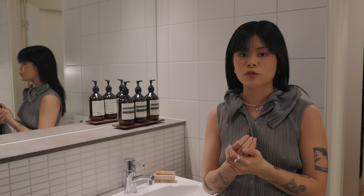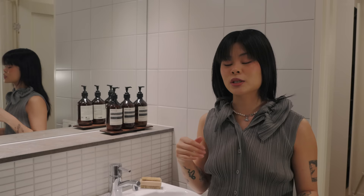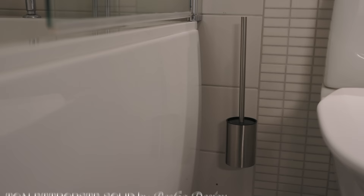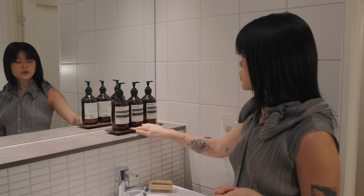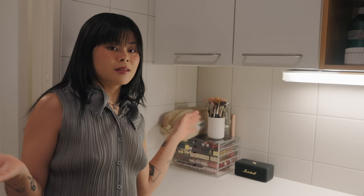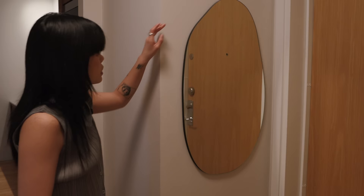One criteria when looking for an apartment was that the toilet has to be wall mounted — my biggest pet peeve is all the dust that collects around a floor-mounted toilet, I've had that struggle in so many apartments. A wall mounted toilet makes it so much easier to clean. I figured I had to have a matching toilet brush too — brushed steel matching set. Then here I have my little Aesop collection and this cute little walnut tray we found in Vietnam. I also have my daily makeup in here since Mickey has stolen my makeup table.